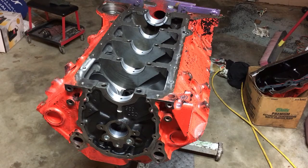Then we will finish the modifications as needed to that TBI aluminum intake to make sure that I can bolt those center four bolt holes to my 1971 cylinder head. I'll probably have to do a separate video on that process, because not everybody's familiar with it. I'll cover that topic later, because it gets too confusing to just throw it out in your lap. So basically I'm going to get this thing rolling.